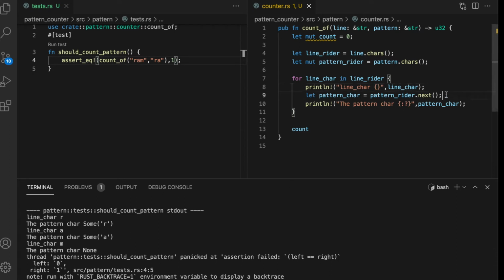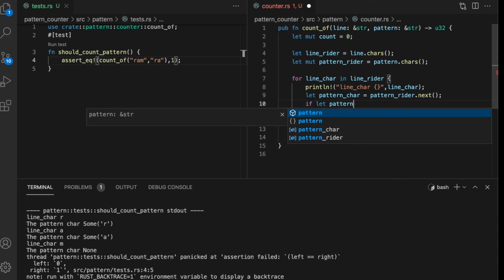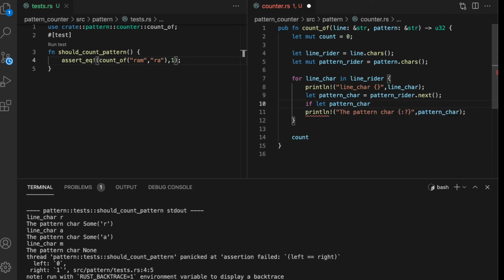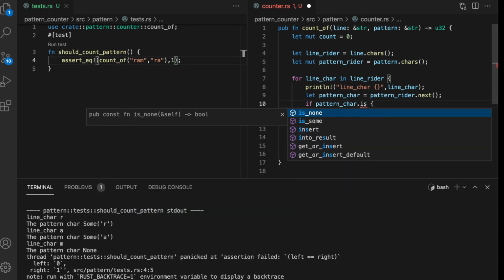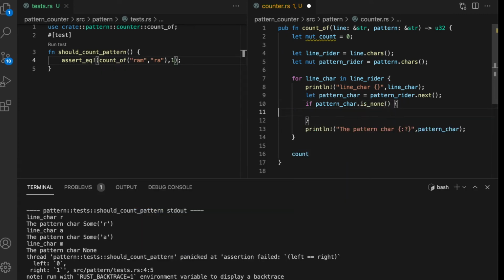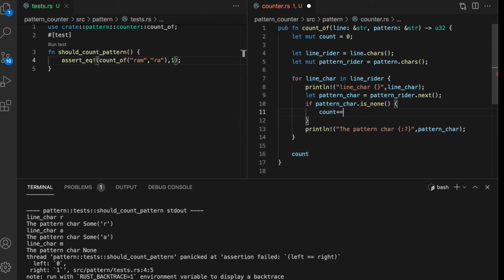So let us check something like this. If let pattern char equals none, or there is one more method, pattern char dot is none, then let us increase the count by 1.